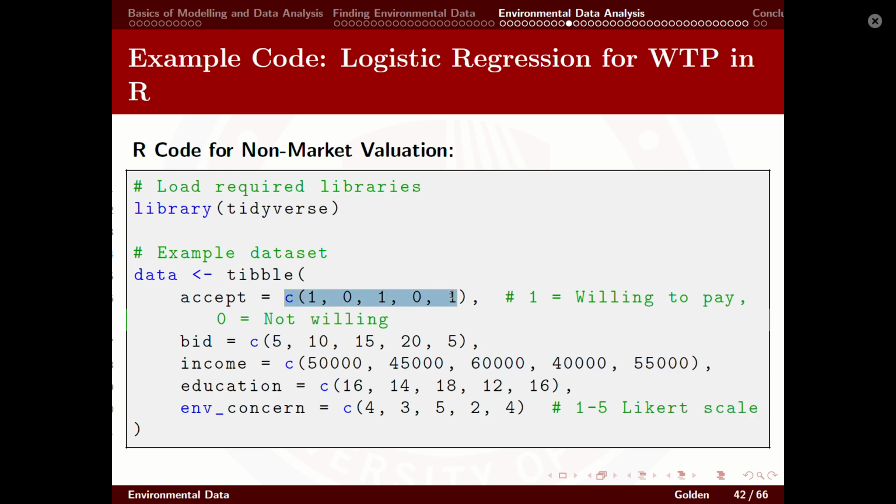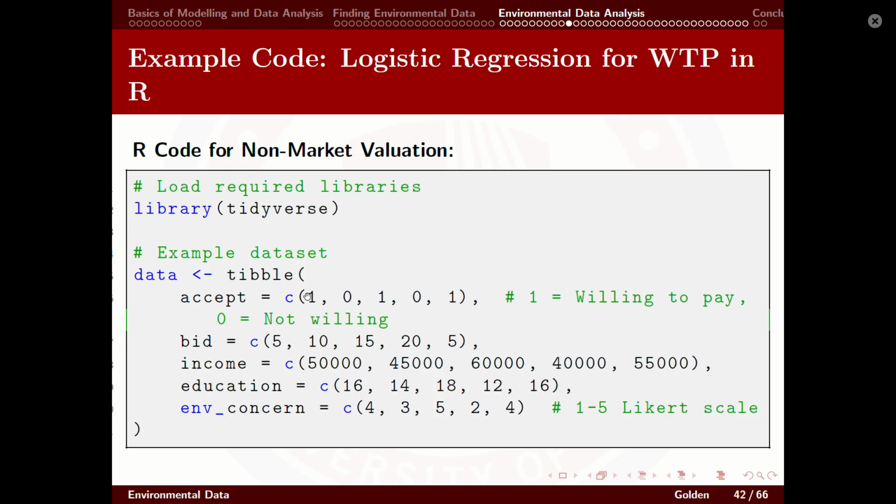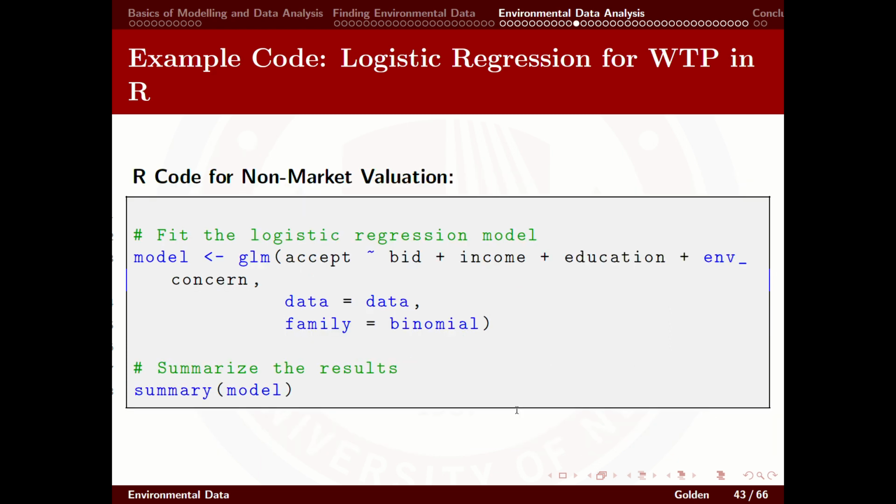So we're trying to predict how likely you are to be willing to pay, and to back out mean willingness to pay, we're backing out how much the average person is willing to pay based on how likely different people are to accept different bids for the environmental resource. And you have some environmental concern. Maybe we ask them in the survey, because this is contingent valuation. This is discrete choice modeling, similar to contingent valuation. We ask them, how concerned are you about the environment from 1 to 5?